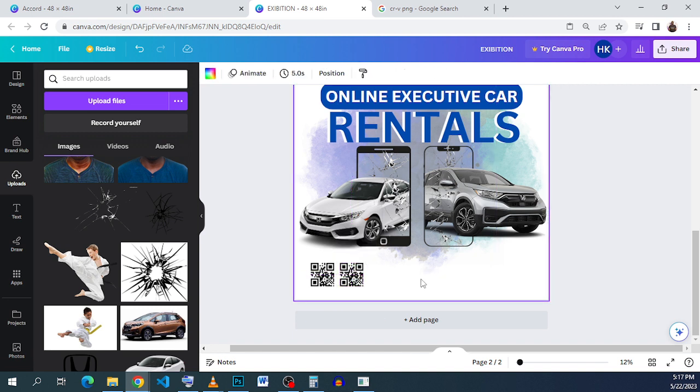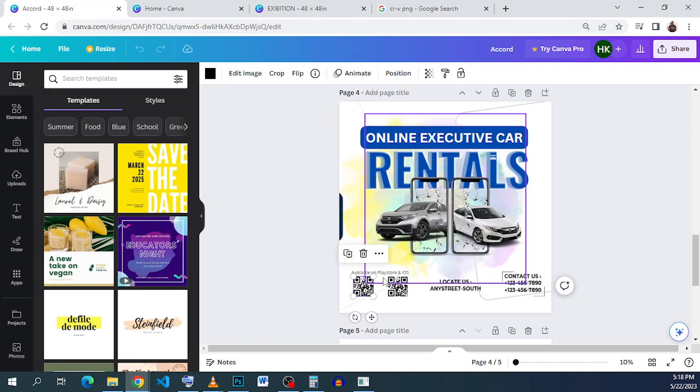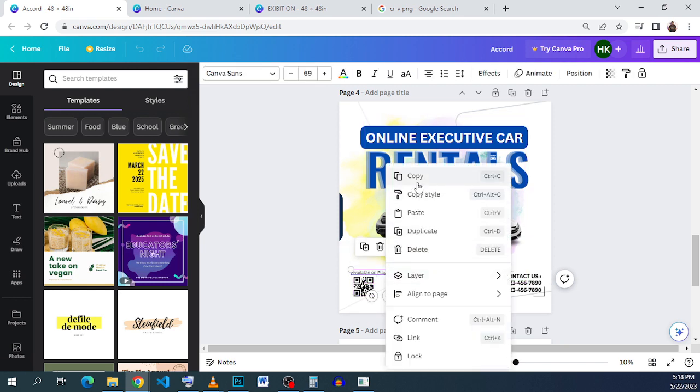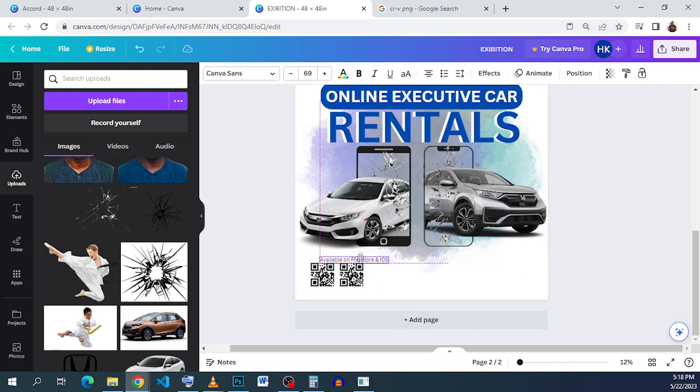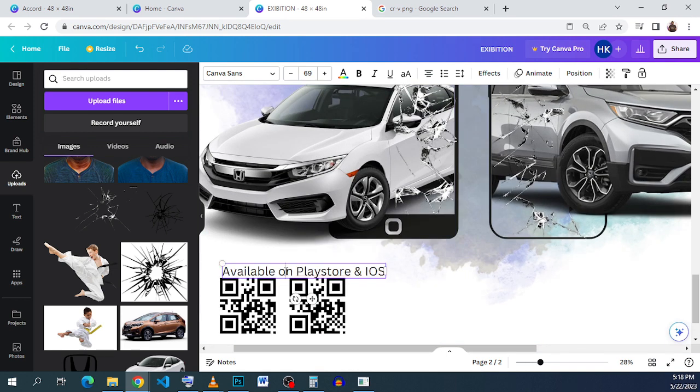So let's say for Play Store, that's for Google, and then for Apple, that's iOS. So you just have to scan it, and since it's online, you have to download an app. So you scan it, and then it takes you to where you can download the app. So I paste this here and just go faster for the sake of time.